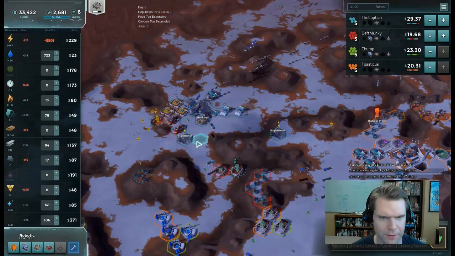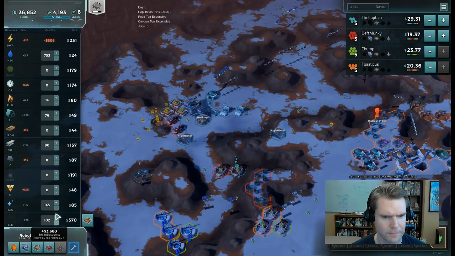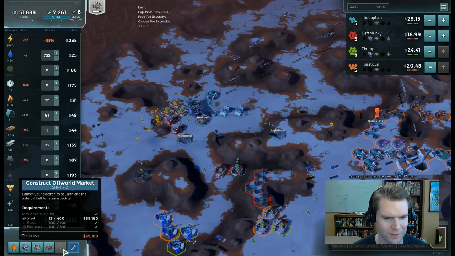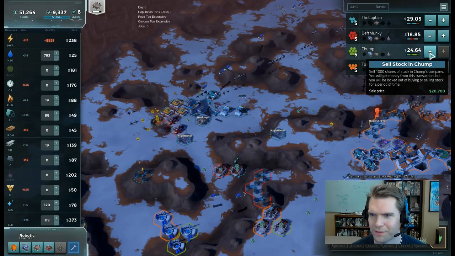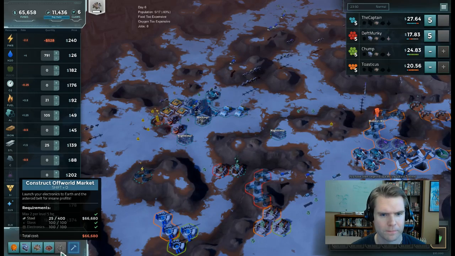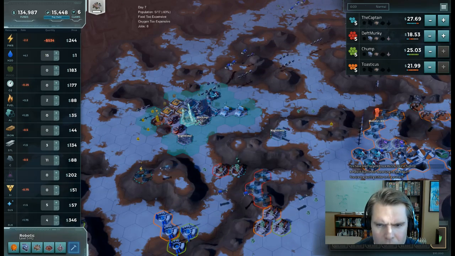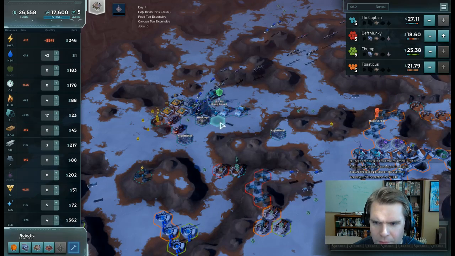Okay. How much do I need? 59,000. I should be able to. All the things I can sell are the things I need for the Offworld market. Come on. 69,000, 69,000. Screw it. I'm going to sell.